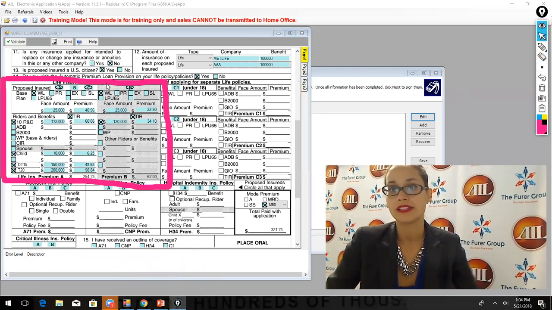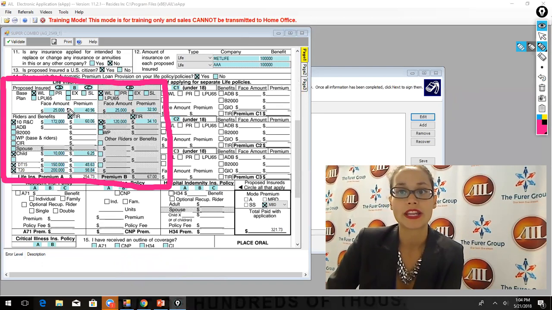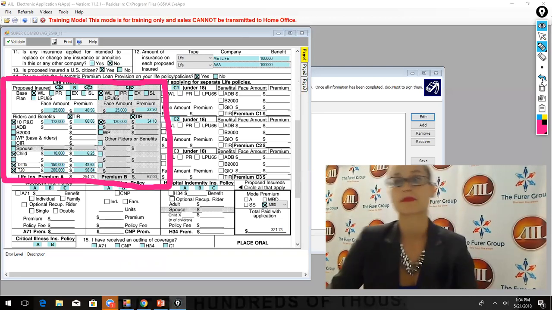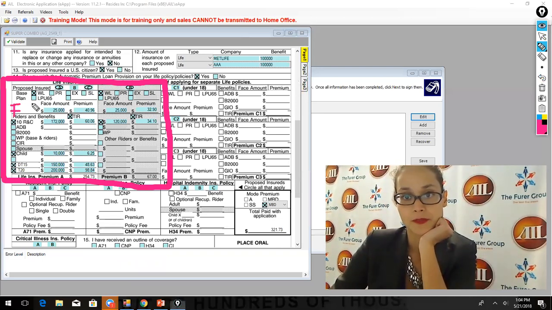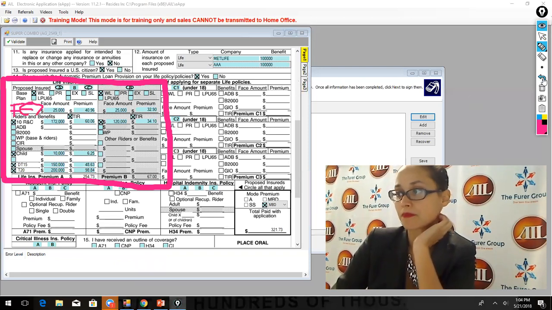All right, so now that we understand that, it already auto-populated, it already checked off the right one. So it already did that for you because it's $25,000. That falls under the whole life category. It will automatically do it for you, so you don't have to fill it in or anything. All right. So that's for the final expenses, okay? FE, final expenses. That's the whole life. Okay. Great. Next, riders and benefits.